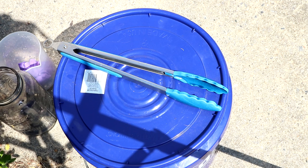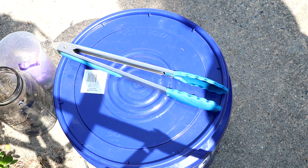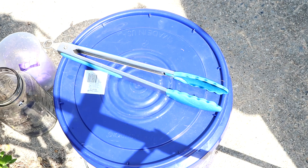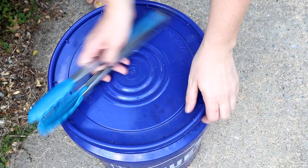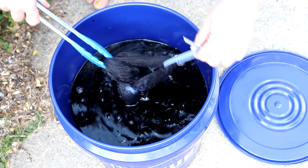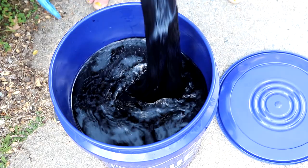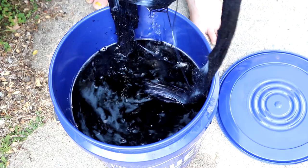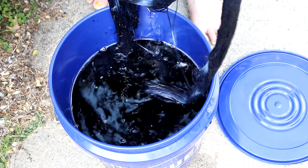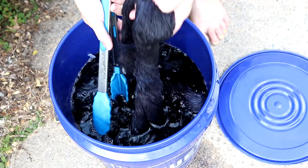Then we will come back to untwist the yarn and see what has happened in that period of time. There's a chance this would have worked better if I had started with wet yarn or if I squeezed the yarn in a bit more, but an hour is a long period of time so we will be back. It has been an hour and now let's try to open things up. It looks like we have actually a lot of color penetration already, so the total amount of variation we might see might be less than I was expecting.